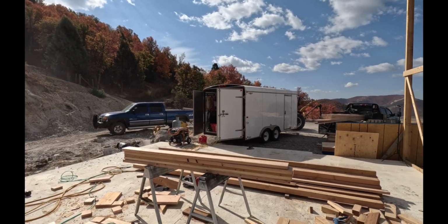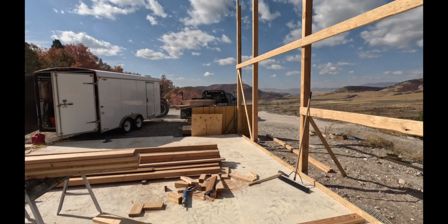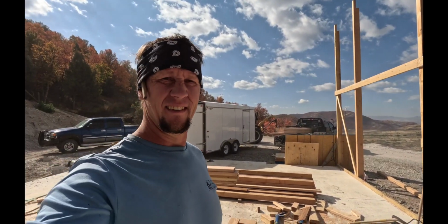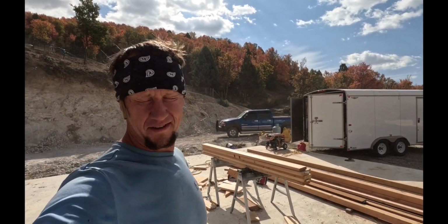I don't know if you can see that, but the wind's picked up a bit. See it blowing the sand. Makes it all fun to look that direction.